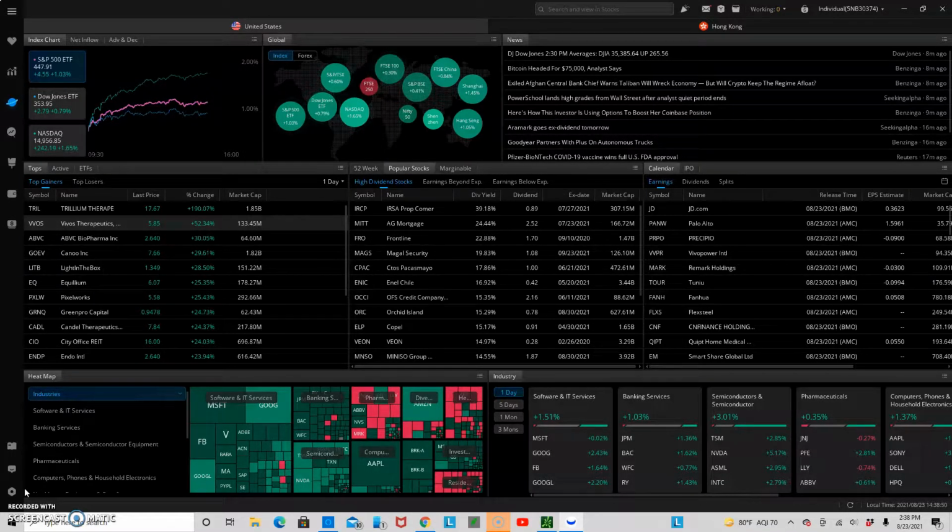On this channel we take a look at different stocks and map out their key support and resistance areas on their chart. It's important to know these areas before you buy any stock, and it's also important to know what kind of trend a stock is in before you buy into it. Support and resistance is one of the most important things you should know about a stock before you either buy or sell. And also if you're doing any day trading, swing trading, or options trading, you're definitely going to want to get familiar with support and resistance.